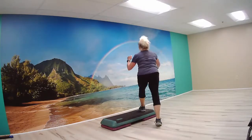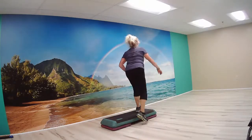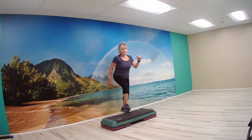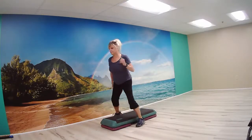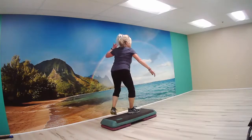Travel knee. Take it front. Knees around the world. Knee straddle knee. All the way around. Knee straddle knee. A knee and a straddle. Over the top. 6-point turn.